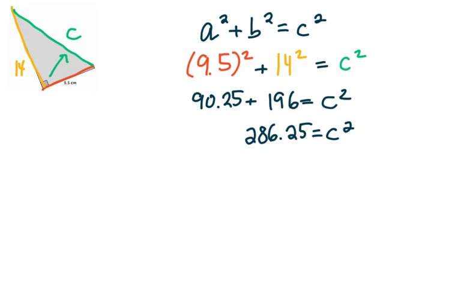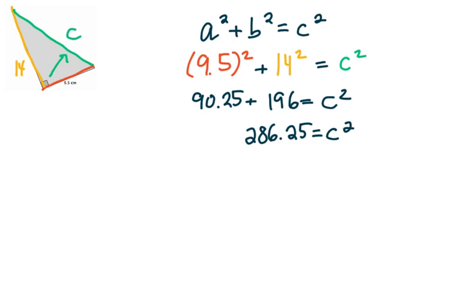We're asked to find the perimeter of this right triangle. And you need to kind of stop and think about what that means. To find the perimeter, you need to know all three side lengths. So we're given 9.5, we found 14, and we don't know the other side length.